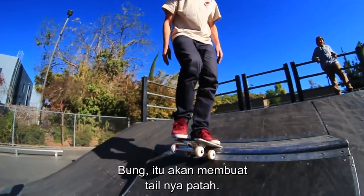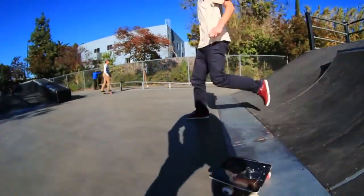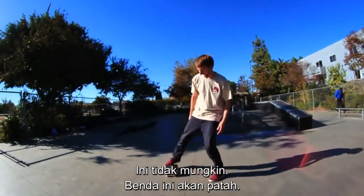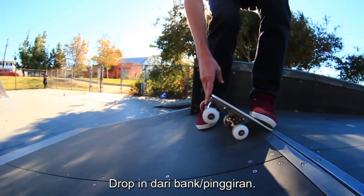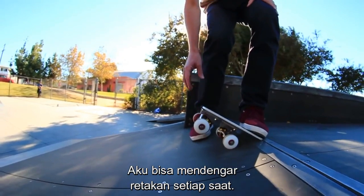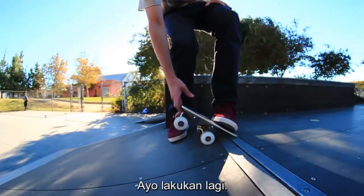Gonna break the tail off. There's no way. It's gonna snap it in half. Let's try it right here. That bank dropping. I can hear it cracking every time. Let's do that again.